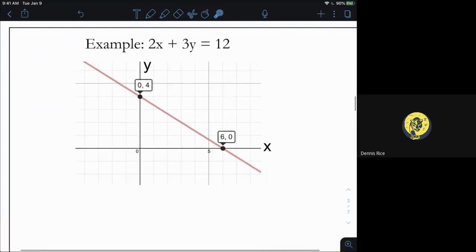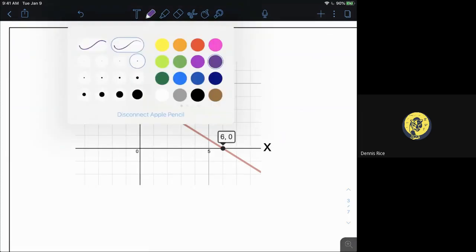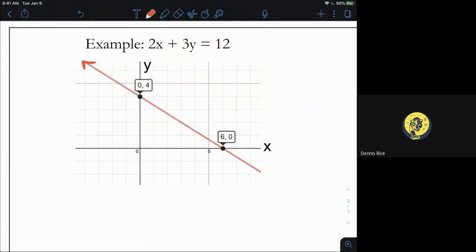So here's an example of, once again, standard form. It says 2x plus 3y equals 12. And then I have it already graphed out. It's that red line. It's a little hard to see, and this should have arrows on it just so you can see it. Okay, now a few things you should notice, why those points are highlighted. So we see the point (0, 4), we see the point (6, 0).